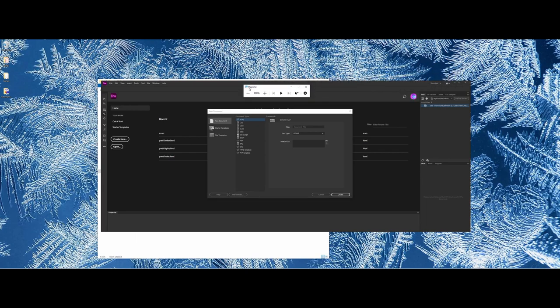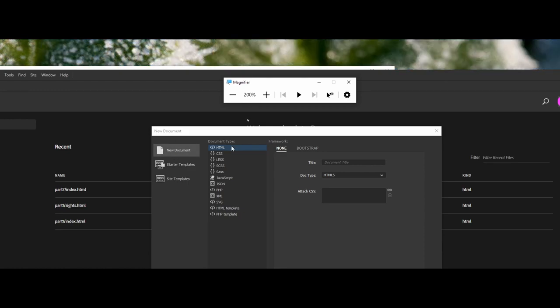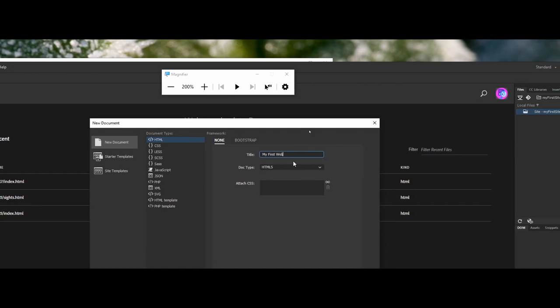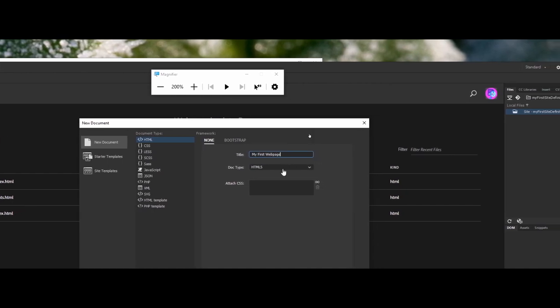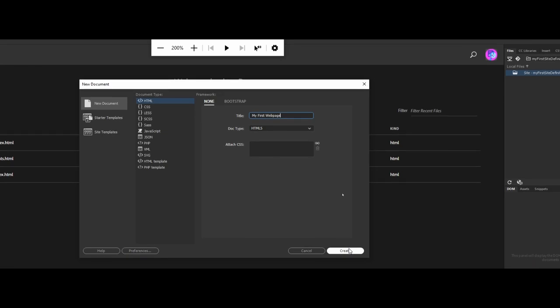We are not going to worry about nitty-gritty details here for right now. So you can actually leave this as the default, where it's New Document HTML and Framework None. We can go ahead and give this a title if you really want to. I'll call this My First Web Page. And then if I bump down a little bit here, we're going to go ahead and do a create.